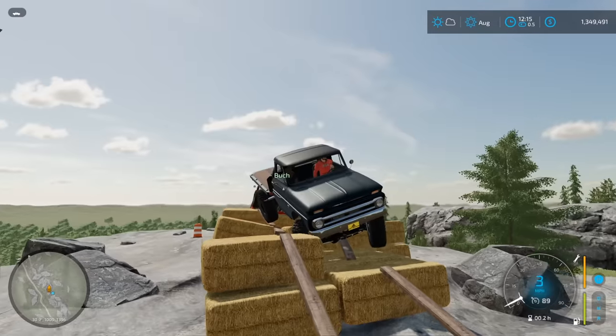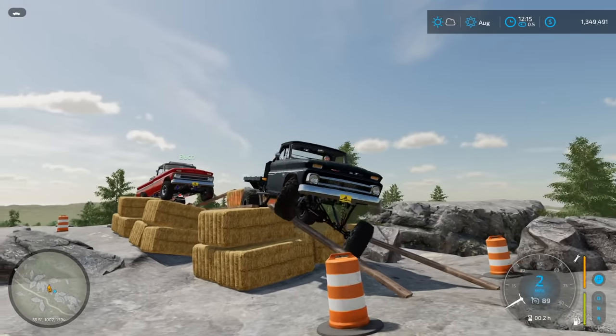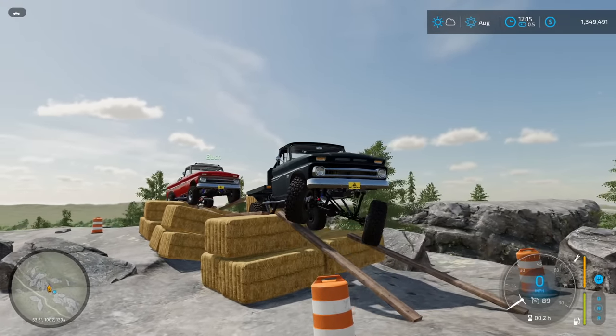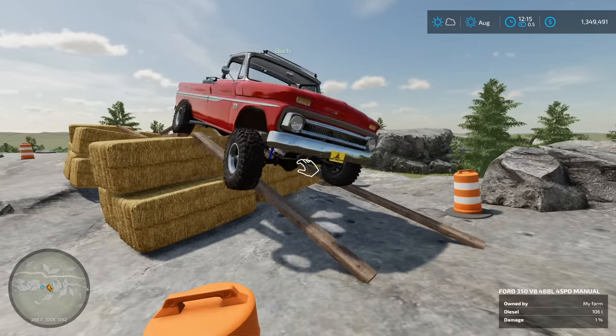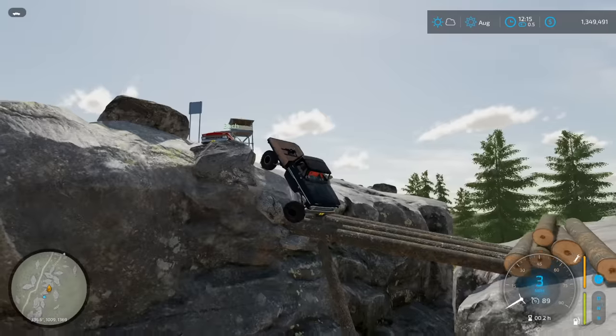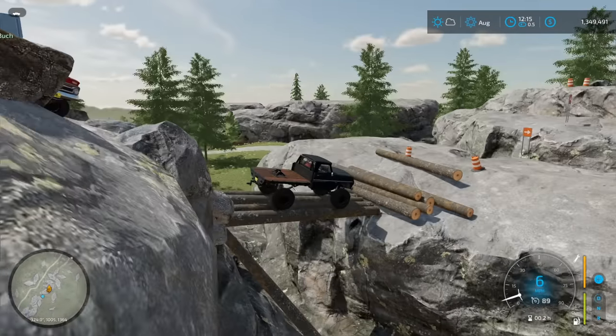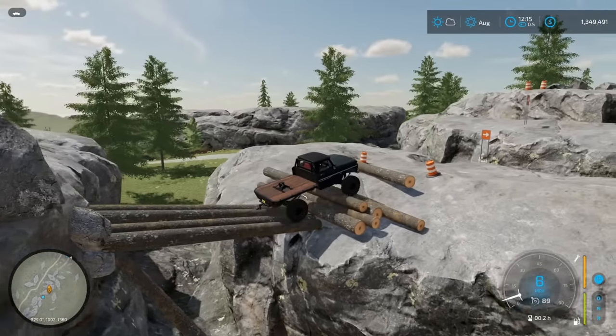Oh, no. Come on. Oh, Mr. Flexo's not doing so hot. Oh, no. There we go. Try not to mess it up. Give it. Send it. This is where you flip. We're good. This is where that long bed might help me, but also probably might be my demise.